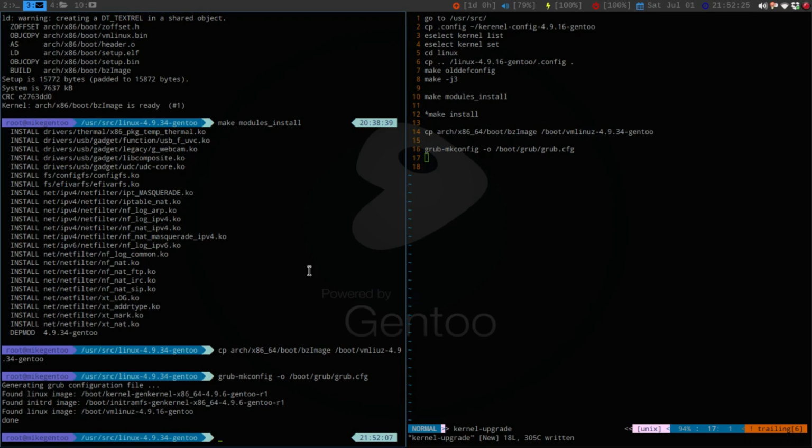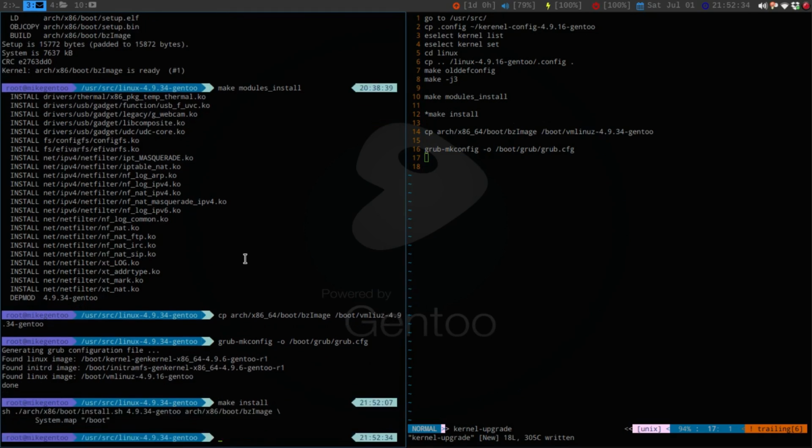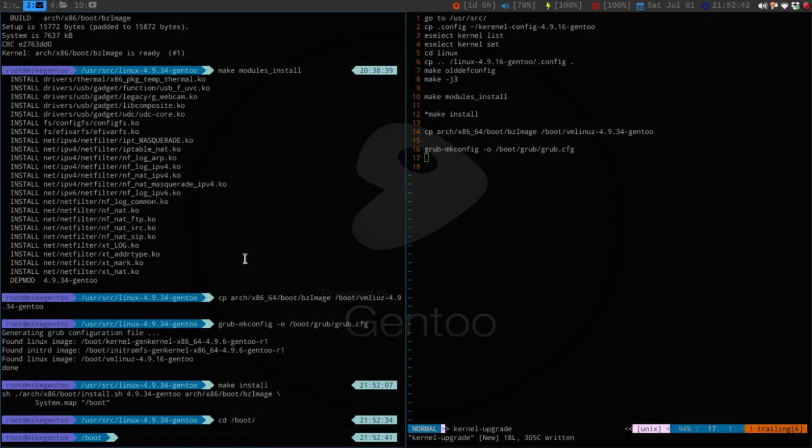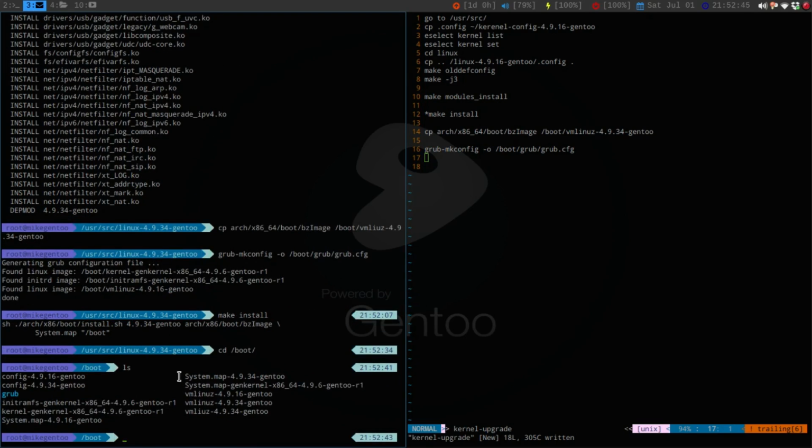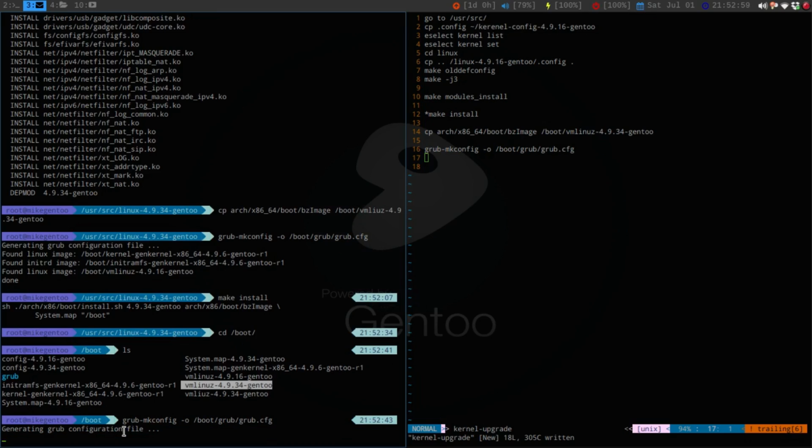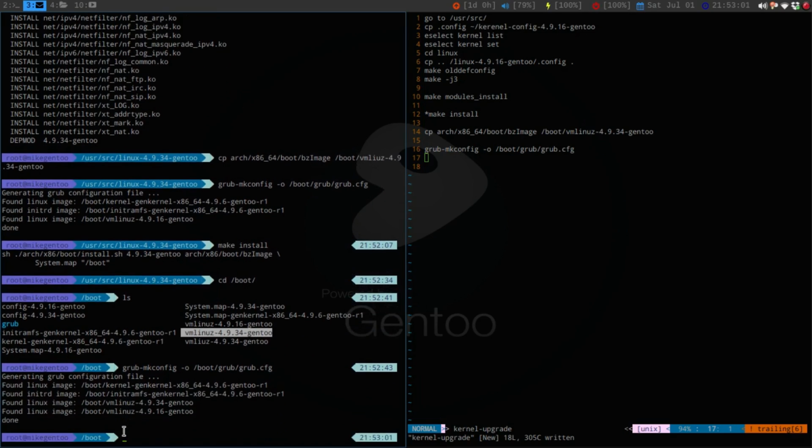Okay, so because of that, I'm just going to move everything. So I'm just going to do a make install then. This should move everything over to the boot. So now if we go to cd boot, list everything out, System, vmlinux, so right here. Interesting that it didn't show. So one more time, almost done. Alright, so there it is.